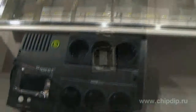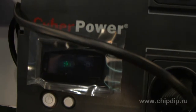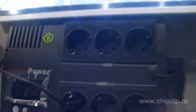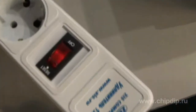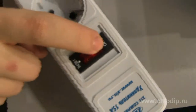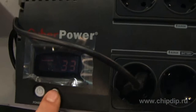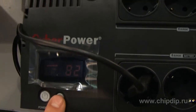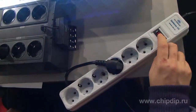The liquid crystal display shows detailed information on the UPS status. Technical characteristics: power of 650 volt-amperes, input power of 160 to 270 volts, voltage when fed off batteries approximately sine curve, offline operation for 15 minutes. Supported operating systems: Windows 2000, Windows XP, Vista, Linux. Uninterrupted power supply units are widely used in active networking equipment like hubs, switches, routers, PCs and workstations, cash registers, fax machines, and modems.